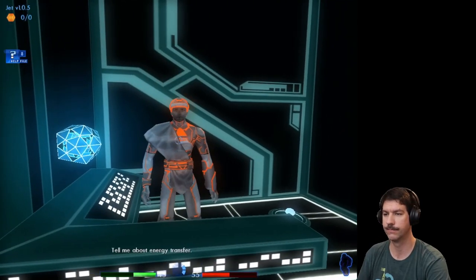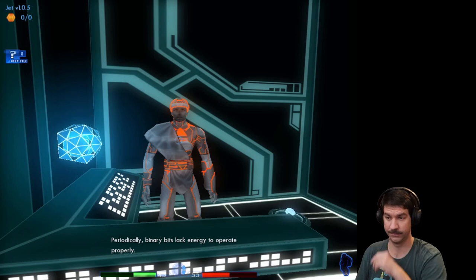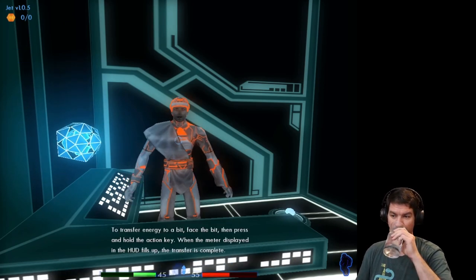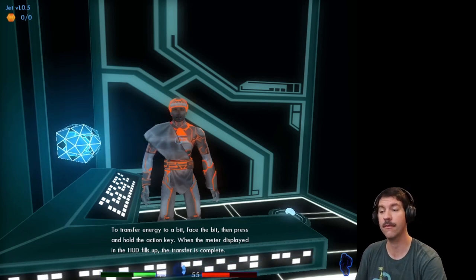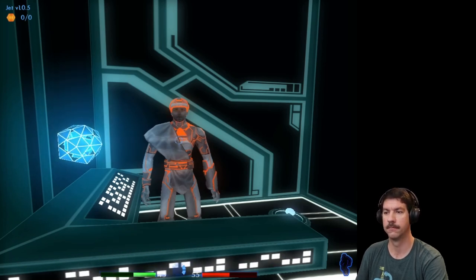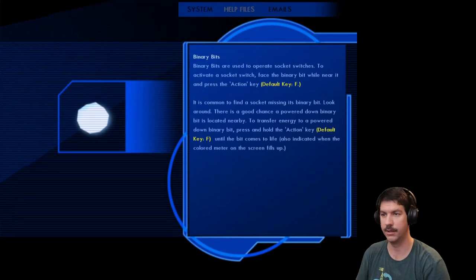Oh, hello. Tell me about energy transfer. Periodically, binary bits lack energy to operate properly. To transfer energy to a bit, face the bit, then press and hold the action key. When the meter displayed in the HUD fills up, the transfer is complete. Okay. So there was a help file I didn't read.